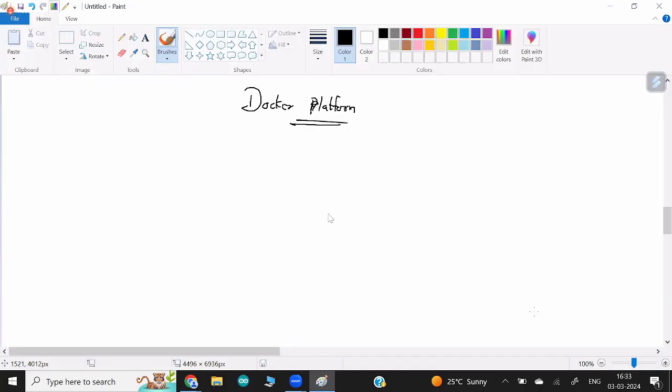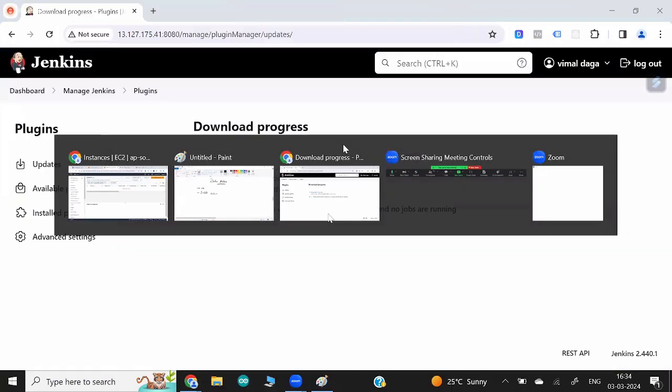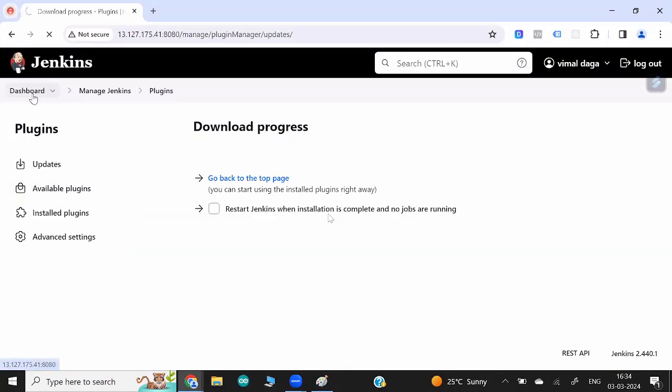So what I'm going to do, I'm setting up the Docker platform. For this, the first step is I need one machine. Second requirement is I have to install Docker here, the way you install till date. That's what I want to install. So this machine is running. In the meantime, while this machine launches, let me show you one more very quick thing here. My last plugin has been installed.